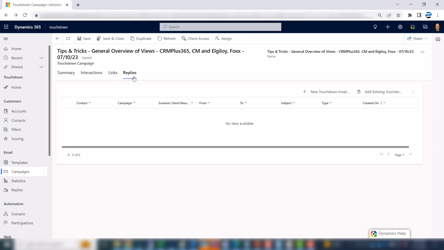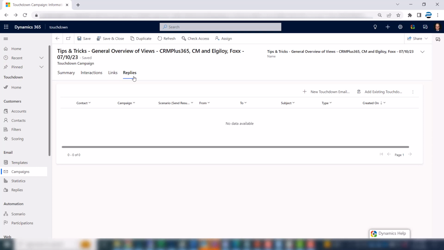Now it could be frustrating because you're expecting emails to return to your inbox. One of the reasons I like this is because you get a lot of auto replies. So I may send out a marketing campaign for all the salespeople that work here and they don't even realize it's going out. All of a sudden they get blasted with all these auto replies. I don't want to put that on their plate. I could take these replies and just take the good ones, not the auto replies, but the actual replies from people and create an automation to forward those to the salespeople. And we'll cover that in a future video.